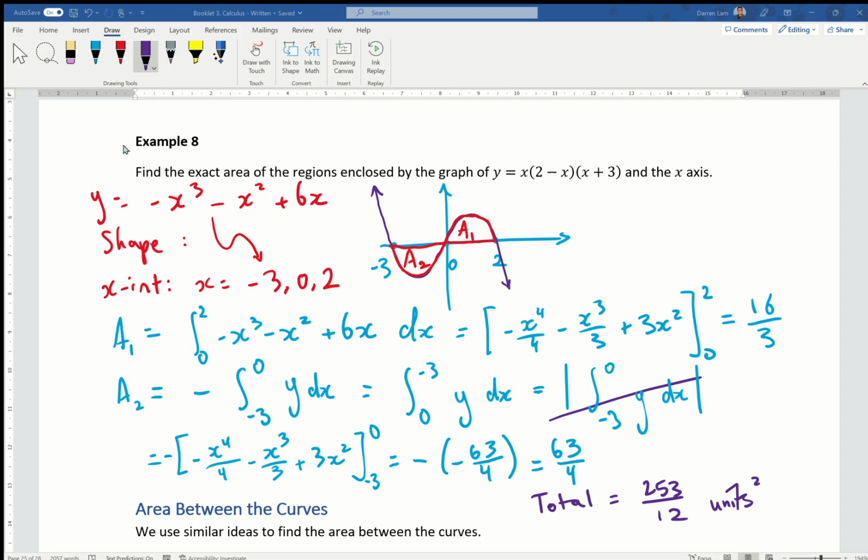Great, alright. I'm going to go zoom, quick standard. It includes all my points. Great, I'm happy with that. I've got my key features inside my window. What I'm going to do now is make sure that the graph is highlighted. I'm going to click Analysis, Graph Solve, or G-Solve, and then Integral. There should be 3 options: the integral dx, the integral root, and integral intersection. I'm going to first show you why the first one's not very helpful.